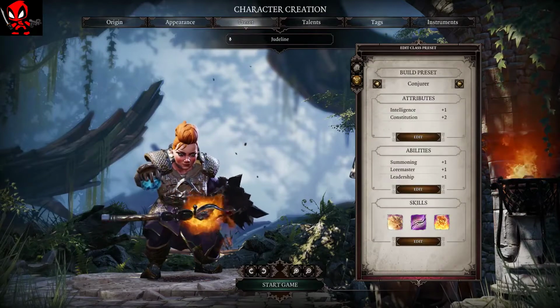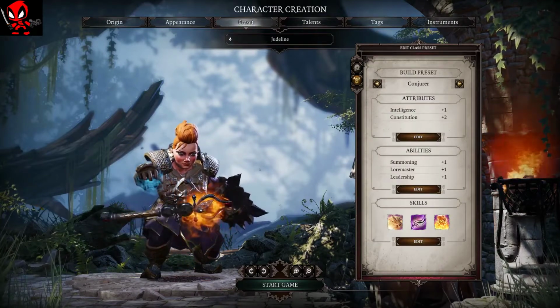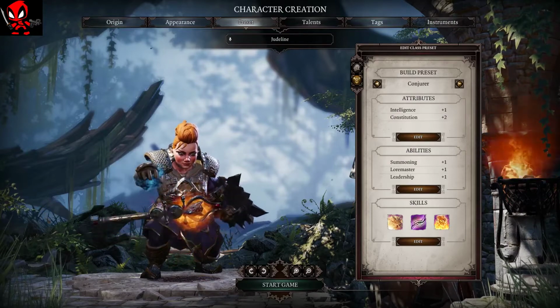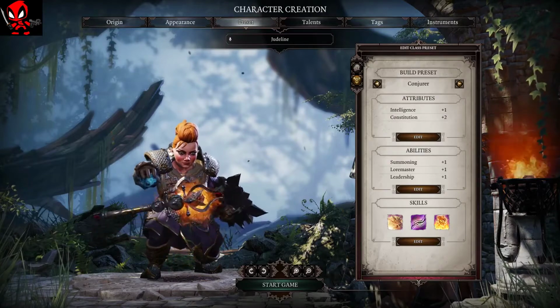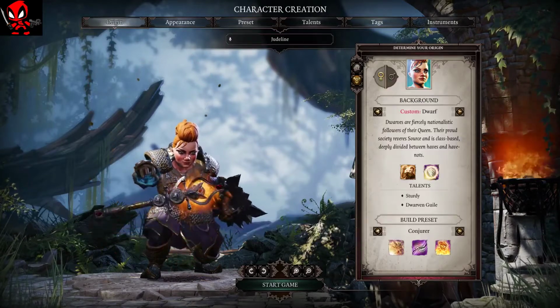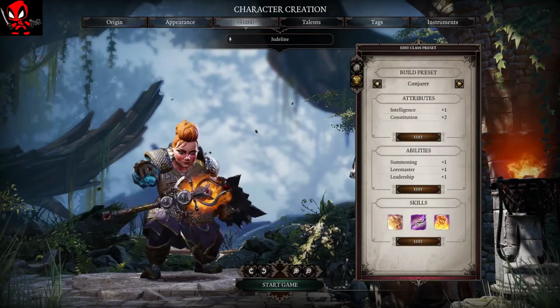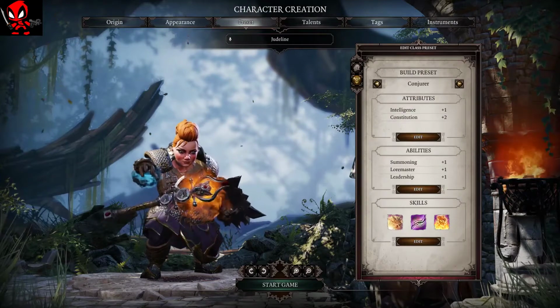Next one is the presets. Now with the presets, this is pretty important. When I first started playing this game, I had no idea what all this meant. So I had to restart. Depending on what class you choose, the game automatically distributes attribute points, ability points, and your skills.